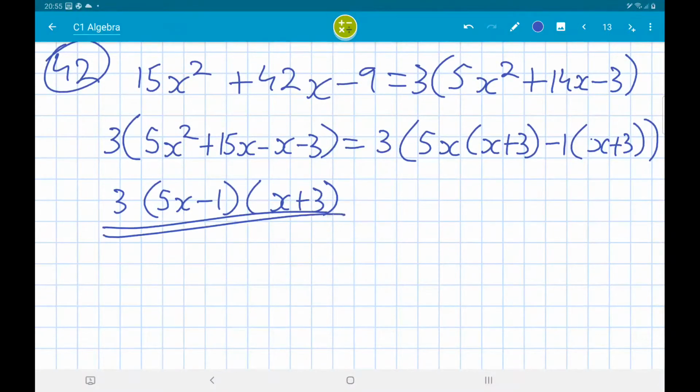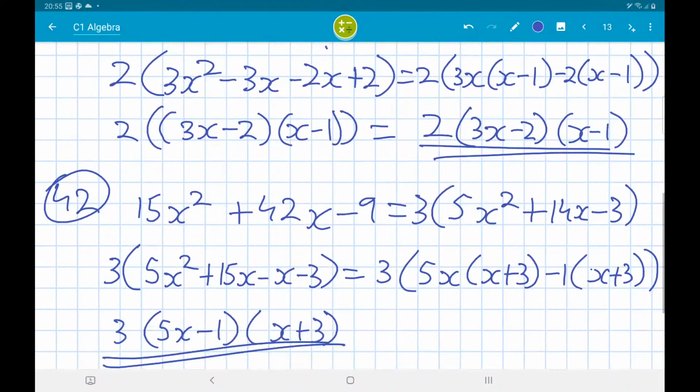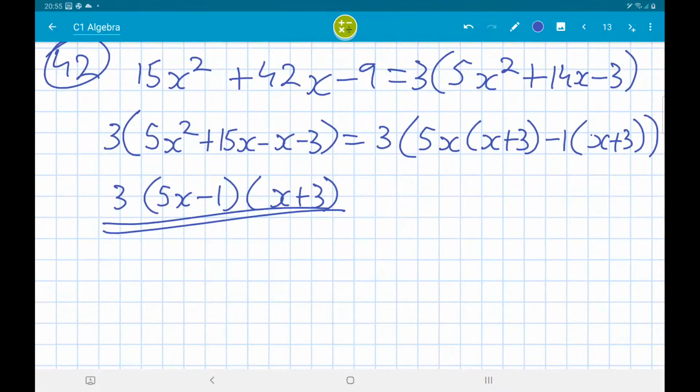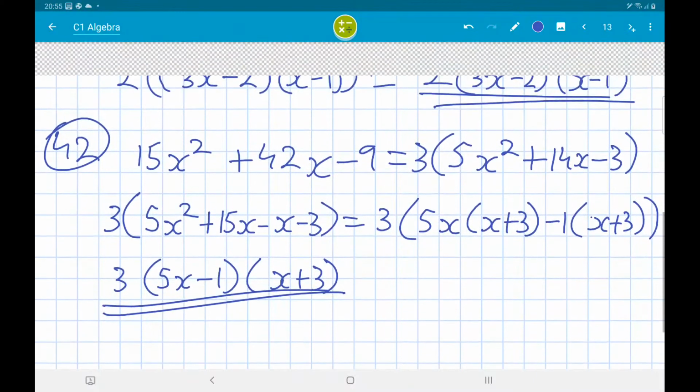Awesome. So that completes today's section. We did a few things. We did difference of 2 squares. We did a couple of quadratic equations. We sort of simplified some expressions, expanded some expressions, and yeah, I hope you guys have had fun.